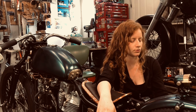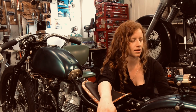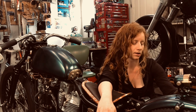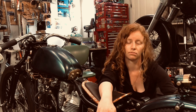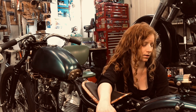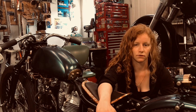Yeah, so that's that. Hopefully you guys find that interesting, how these dual adjusters work. It's a great setup. If any of you want to try that on your own box tube swing arm frame, you just have to add those tabs in where those bolts go through, and for the pushing on your axle part there. Yeah, try it out if you want to.